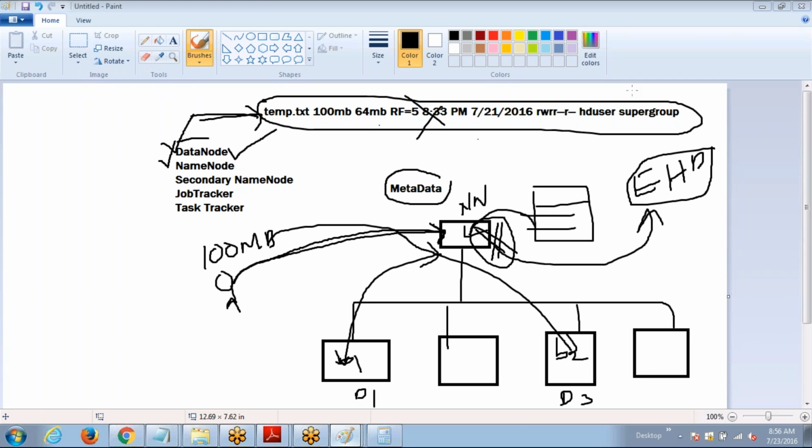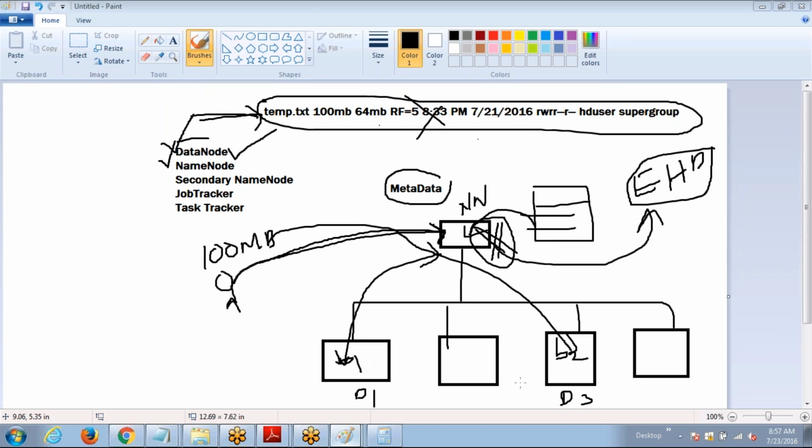Yeah, go ahead. Who is going to say which block of data is where, where can I go and find it? So this data node is performing a task on this block of the file. So who is going to store that index? In terms of processing, I am going to discuss that later. In terms of storage, your name node is the one which is going to have it.